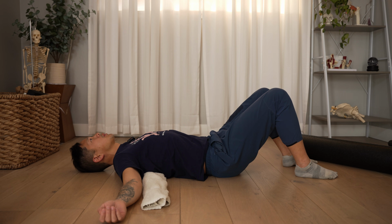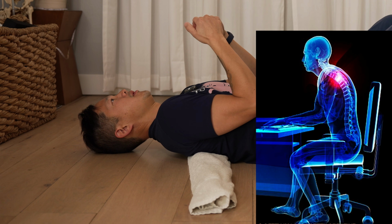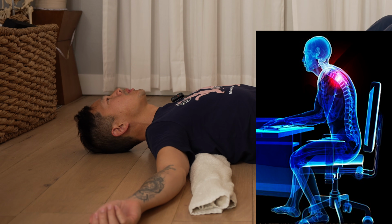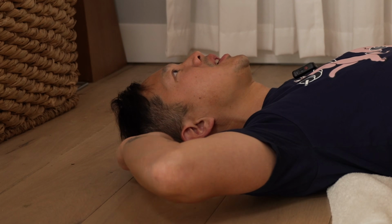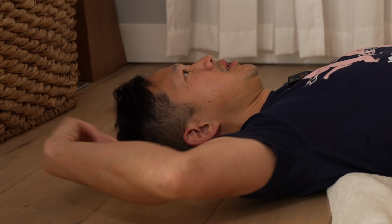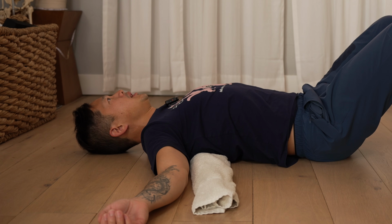The chest and front of the shoulders often get pulled forward from phones and computers, so just allowing them to relax here can be a huge help for your hunchback posture. Another thing to check in with is that your head isn't doing this, so get a little cushion or something on there to help you maintain a straighter head and neck position.